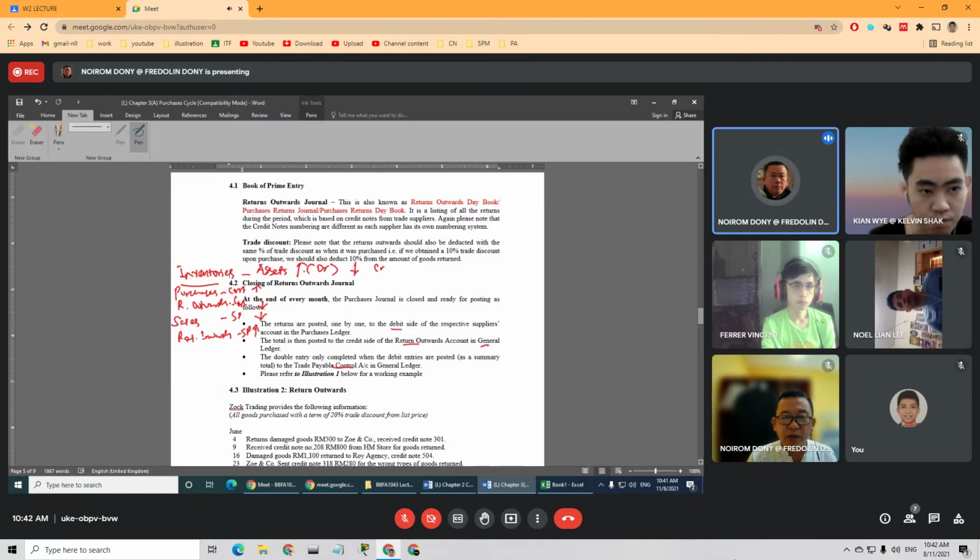So that is why, because of this direction, when we have a purchases, we record on the debit side. When we have a return outward, we record on the credit side. When we have a sales, we record on the credit side because we are following these rules. Return inward, increase, so we record on the debit side. So that is why return outward, we do credit entry. So that explain, okay, return outward account, on the credit side. Can you understand?